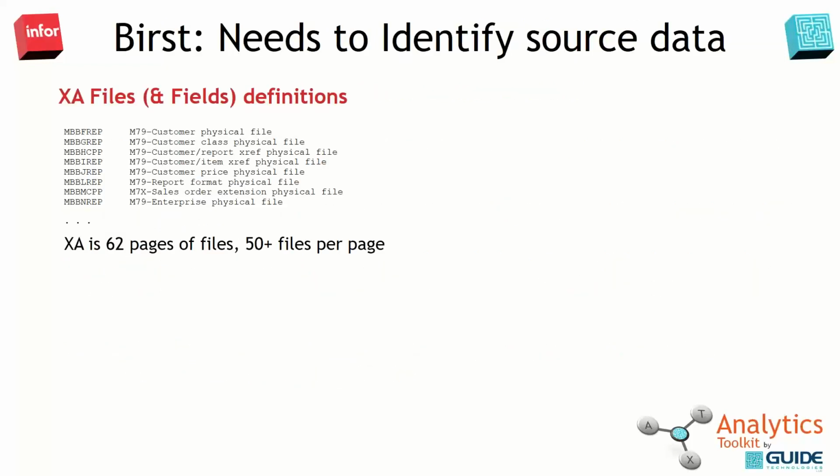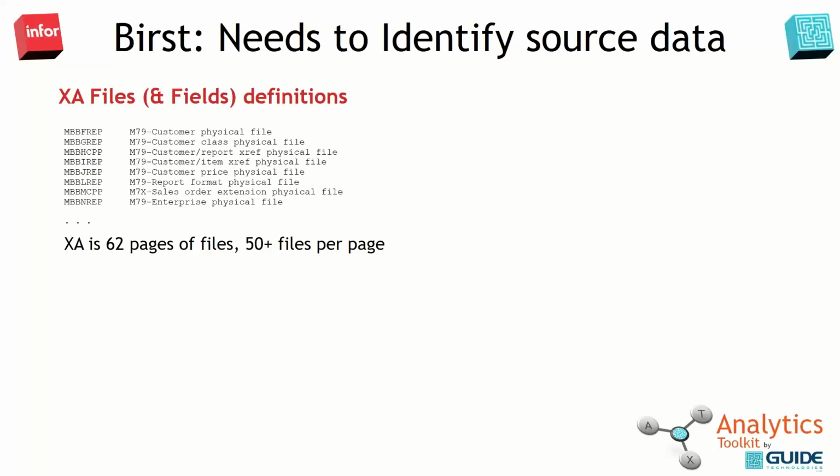So what a business intelligence system needs is the detail files. If you've ever printed out a file definition out of CrossApp in XA, you'll know it's over 60 pages. There's 50 lines of files per page, and you can see by these overly logical description of these file names, they're just so intuitive. Unless you are into the technical side, this is not an easy way to access the system, but this is what business intelligence needs. It needs the most detailed level of the data in your system.